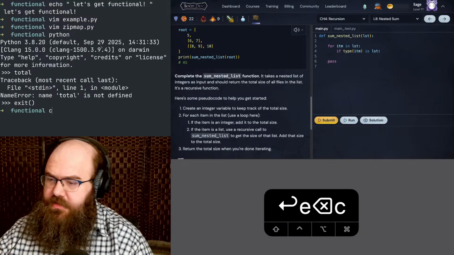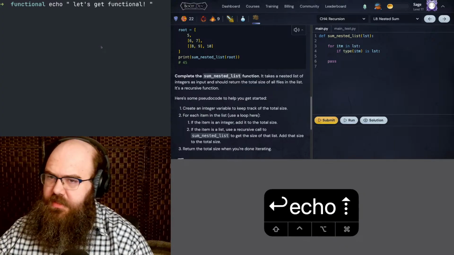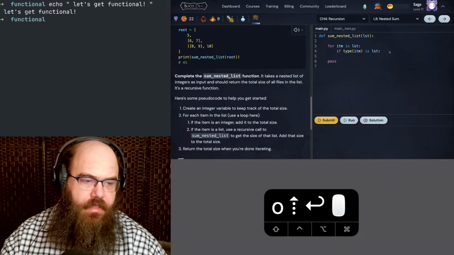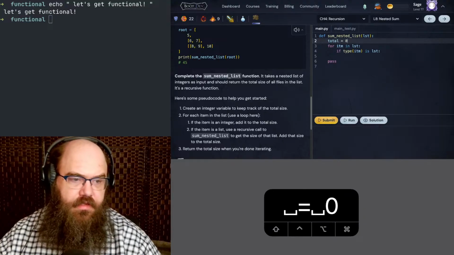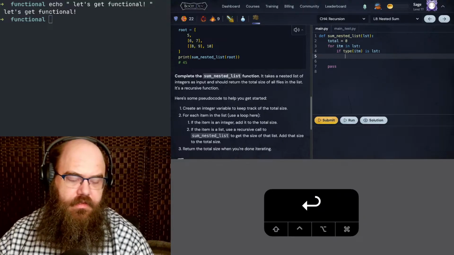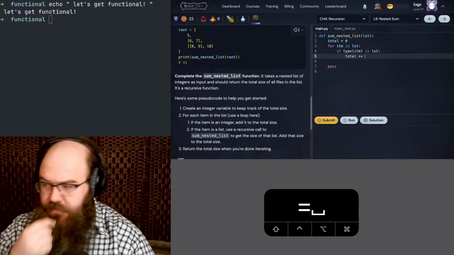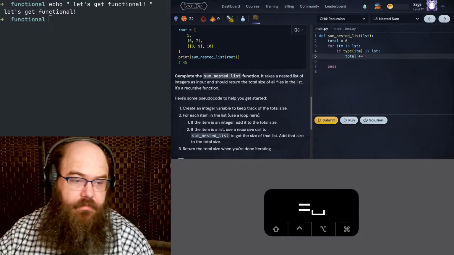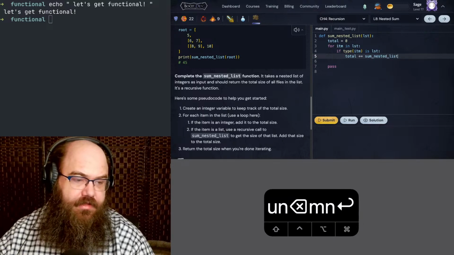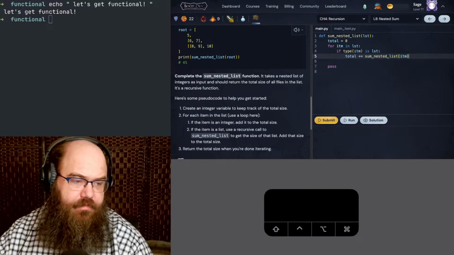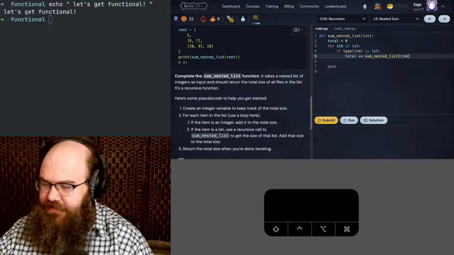Okay. So we can use total. And we crank that up by the result of calling some nested list on item, which we have determined is a list.